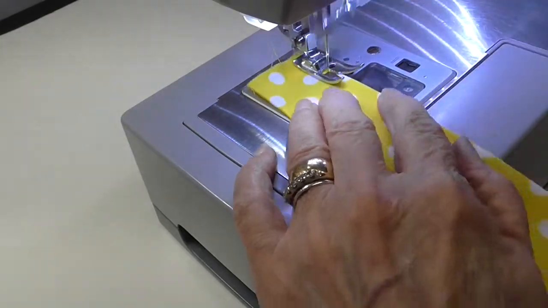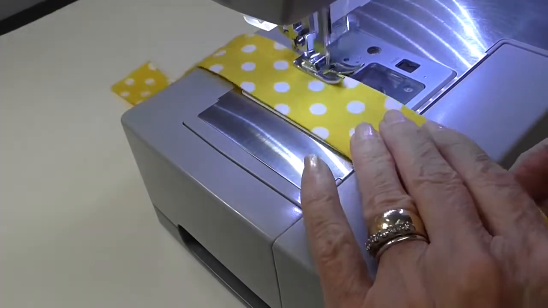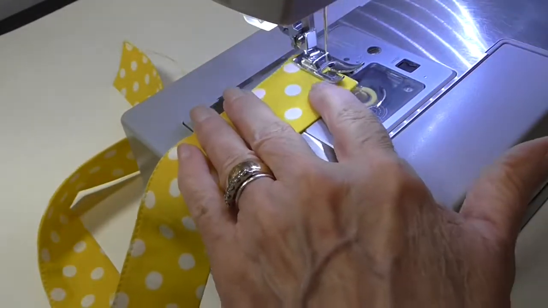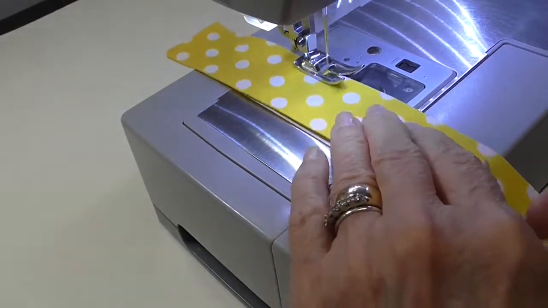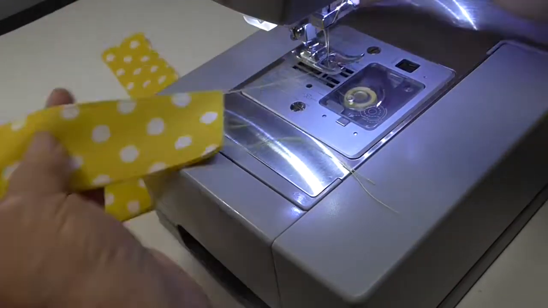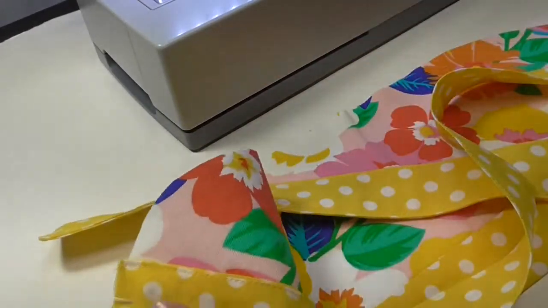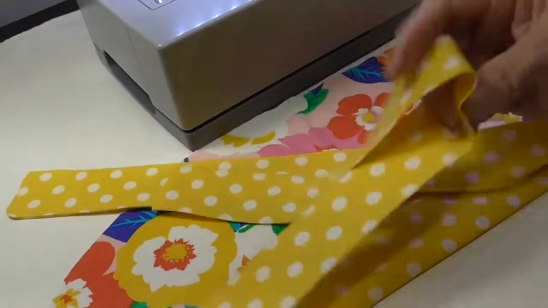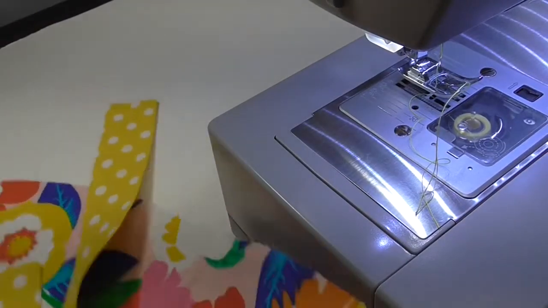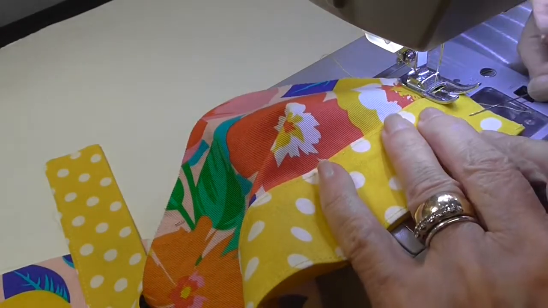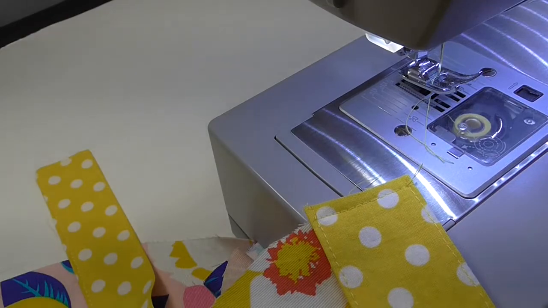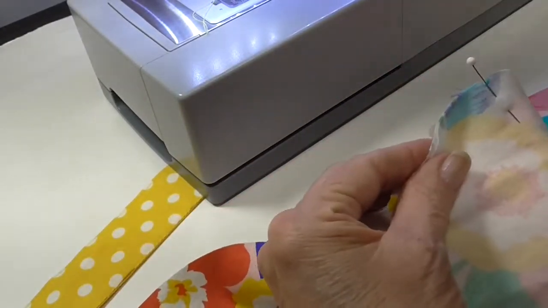Now we're going to top stitch, just an edge stitch. If you want to do a quarter inch or three eighths inch top stitch, you can. But I just came close to the edge and just did an edge stitch all the way around down to the bottom end or the end that's going to be exposed. And then back around and do this on both of the ties. Makes for a nice clean finish. And then whenever you're washing it. Oh, and I didn't say this originally. You want to wash and dry your fabric before you start. So it's already kind of pre-shrunk. So then I just attached those ties to that band on the front side of the cap. We haven't attached the back yet.